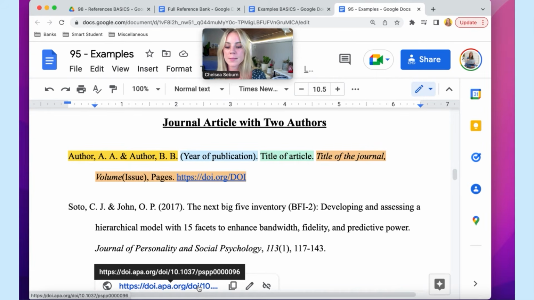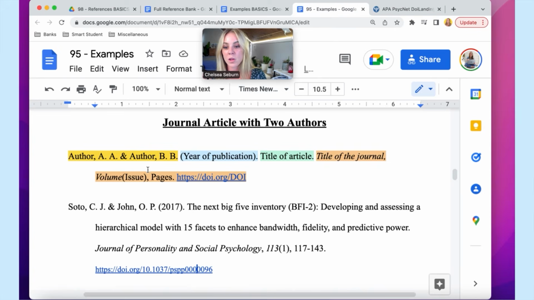And I do want to point out something because I know that seems like a lot of information. It seems like a lot to remember. The good news is in journal articles, especially online journal articles, this information is typically grouped together. You're not going to find the volume number up at the top right-hand corner of one and the issue number down in the bottom.